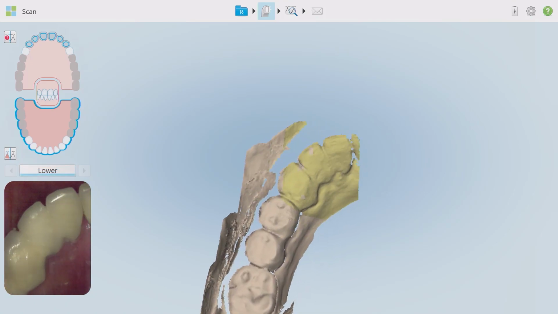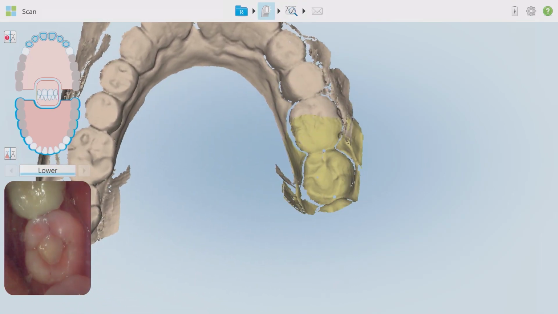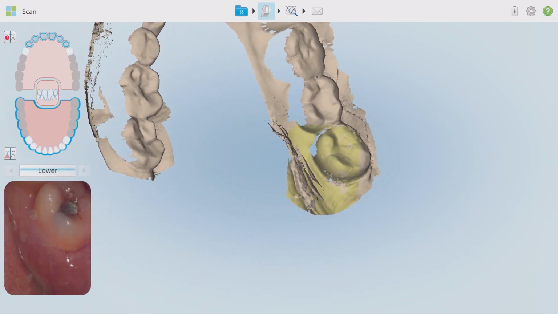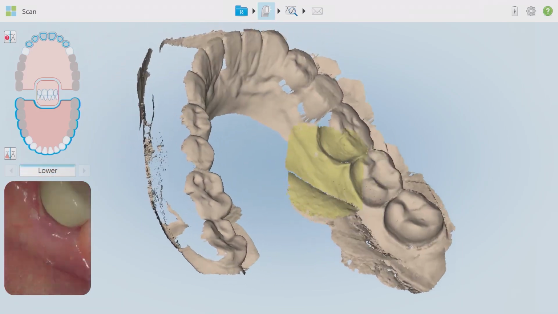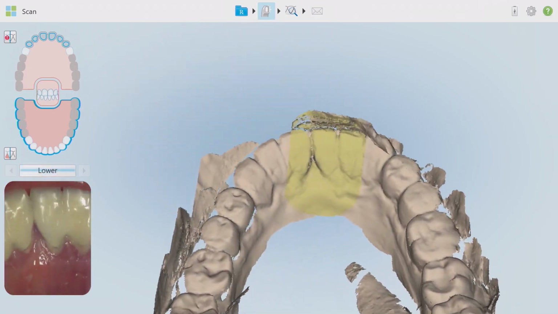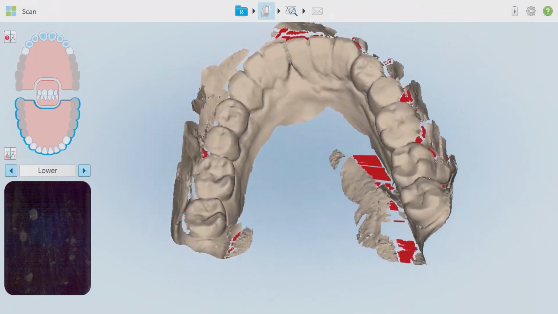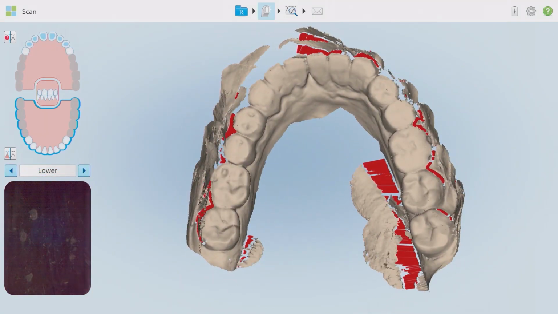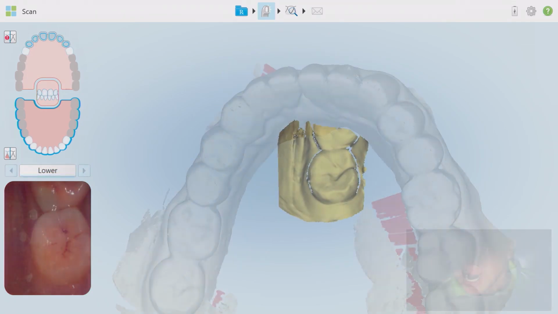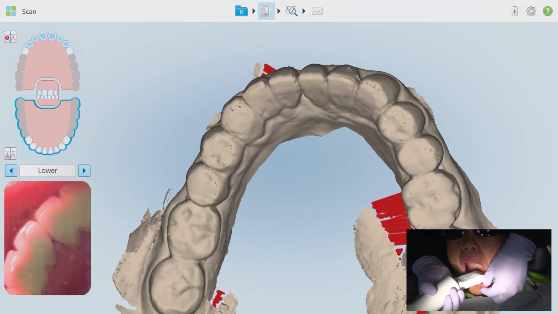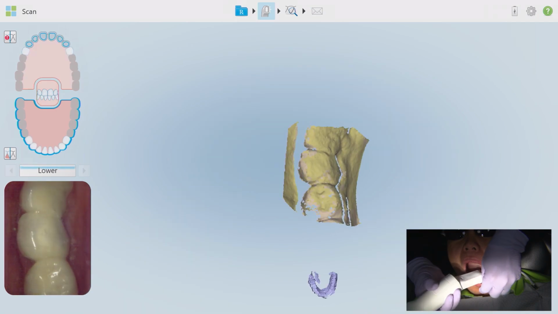Today, the lower arch is the opposing arch to be scanned. I'm not going to focus so much on this arch's scan in today's tutorial. The process remains just about the same as the working arch minus the preparation scans. One change to this opposing arch's scan is the addition of anterior incisal edge scans. Any full arch scan without a tooth preparation requires an incisal edge scan.